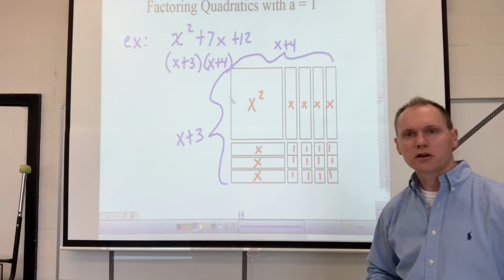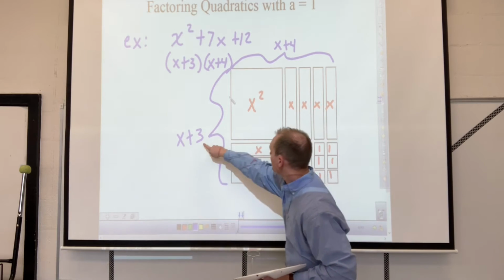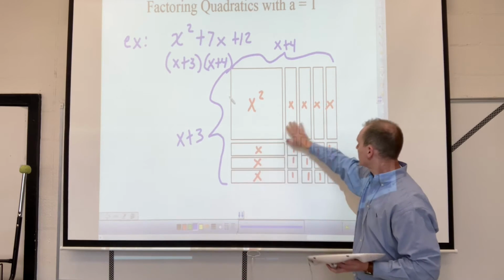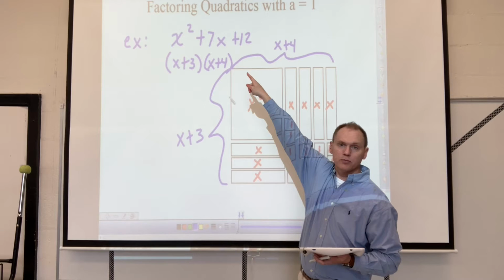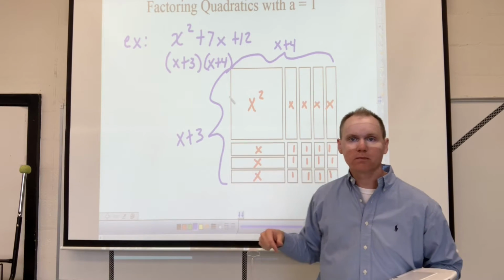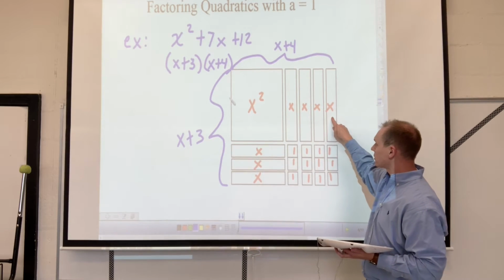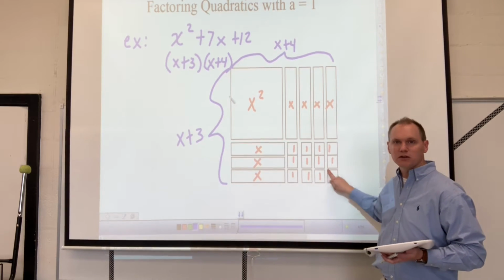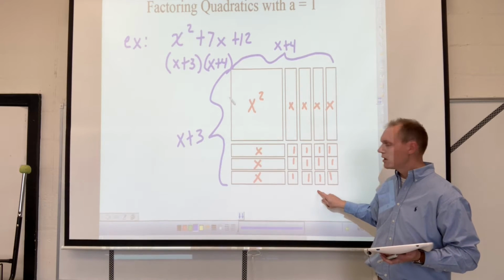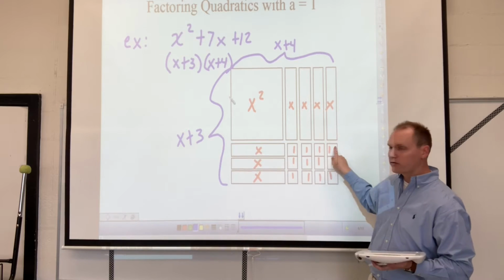But I want you to notice a couple things here. One is these two numbers, 3 plus 4, so we had 3 down here and 4 up here, added up to be the 7x, right? We had 7 of them, but we split it into 3 and 4. The other thing I want you to notice is that the 3 times the 4 resulted in 12, which was the number down here. Because we had to create another rectangle, a smaller rectangle down here, 3 by 4.